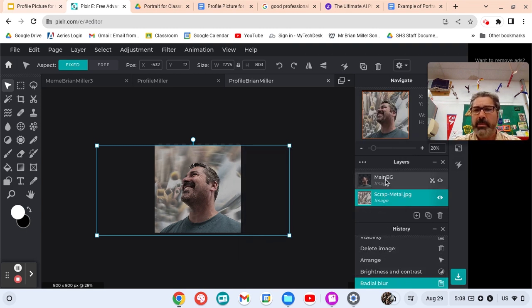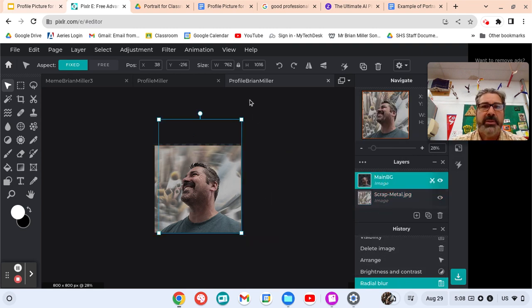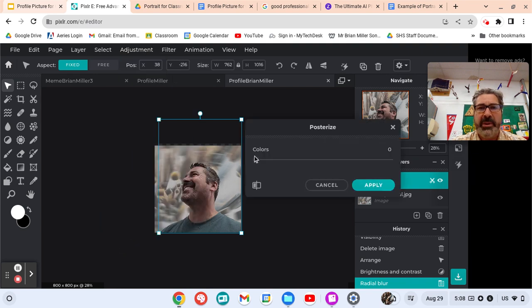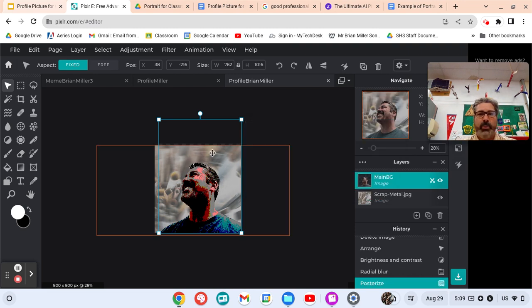Okay, now I'm going to work on the main picture. I can make it look a little bit more cartoony or whatever. So I'm going to go to Adjustments, Posterize, and I can adjust how many colors I'm combining. If I do one color, it's crazy. If I do two colors, that looks kind of interesting. Three colors is good. I'm going to do two colors and apply that. So that's one way you could do it and just be done. I'm going to press Control Z and save it like that for now.